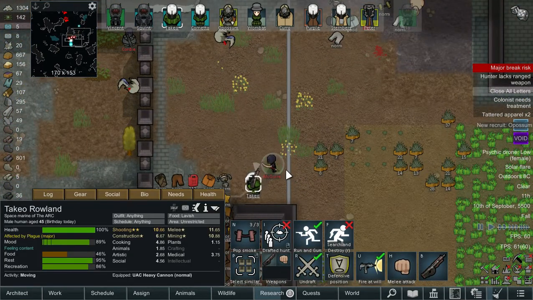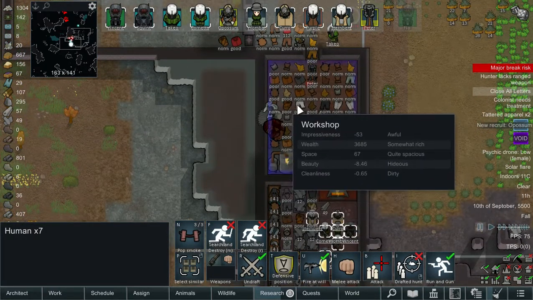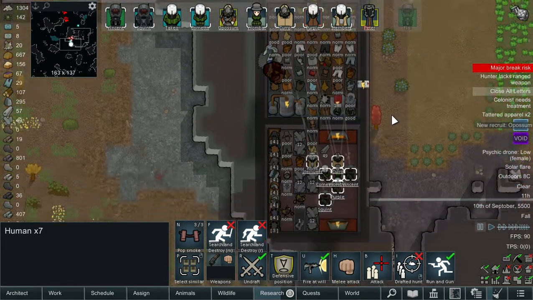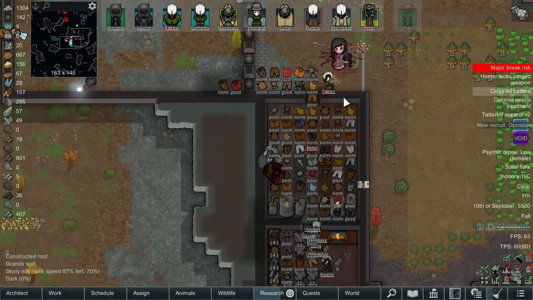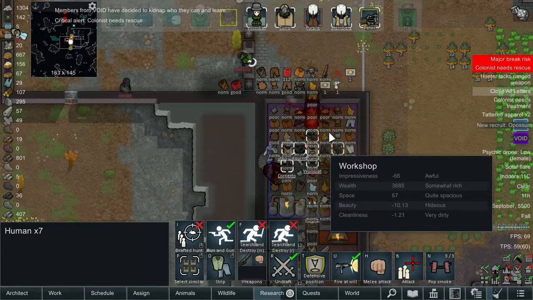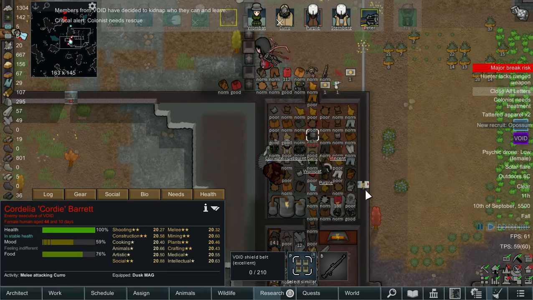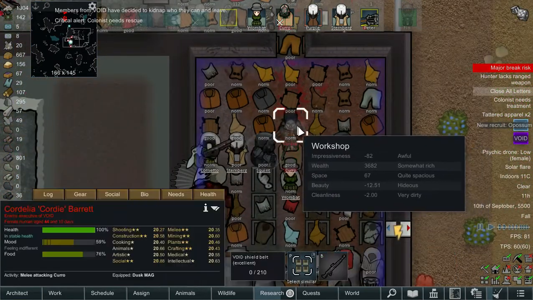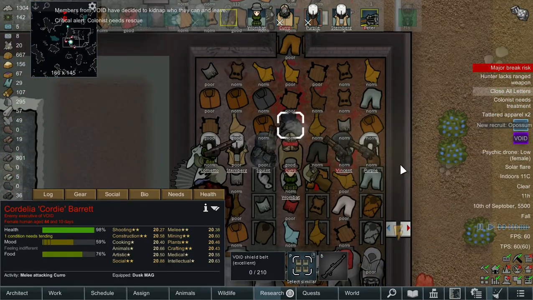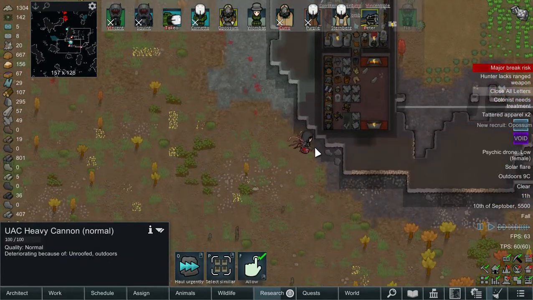Okay, they're going after Takeo. But if we can get into here, maybe make some like crooked gun line, and maybe we can just put enough firepower down to discourage them. Okay, they're going to go and try to steal Takeo. I didn't realise it's still on 3 times speed. I've only got 1 heavy cannon left. Well, we got 1 there.